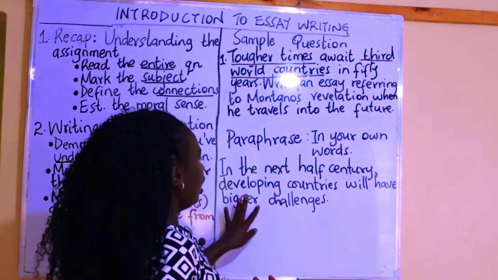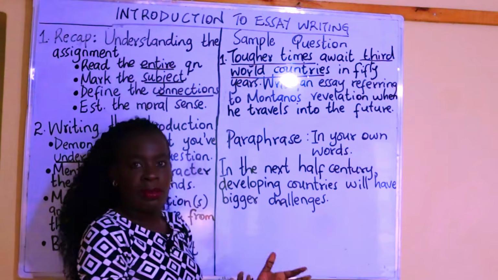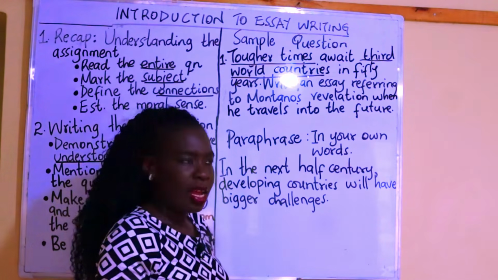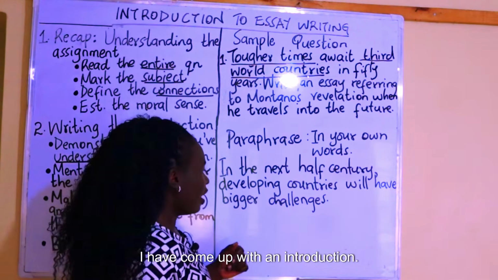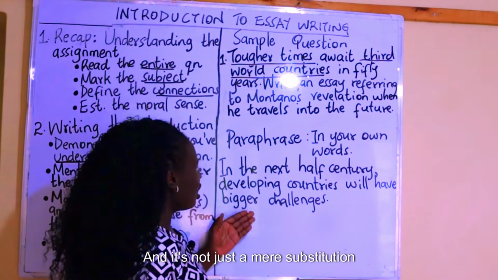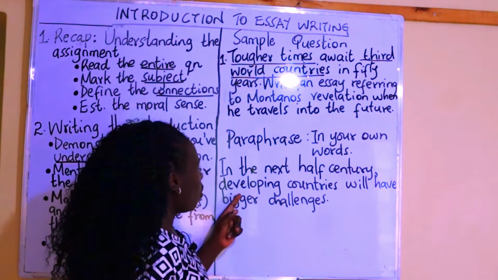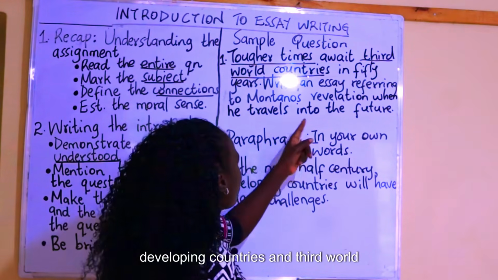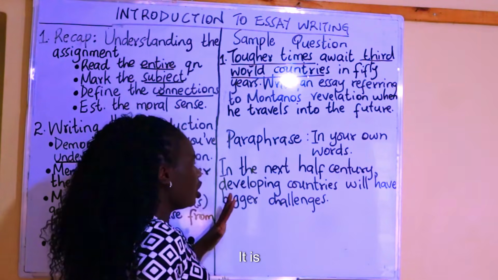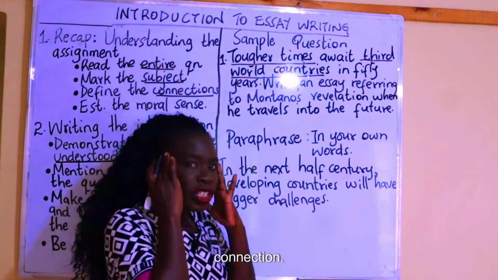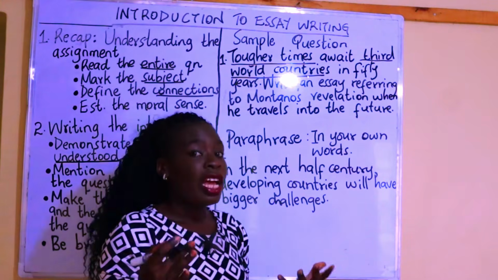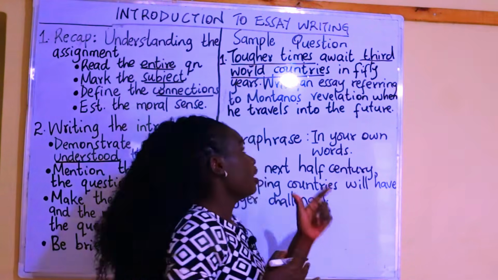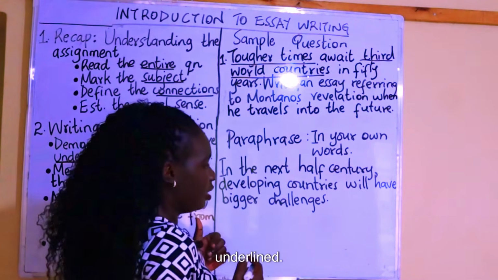So you can see that without really complicating the question, I have come up with an introduction. And it's not just a mere substitution of developing countries and third world countries. No, it is connection. You connect. How have you understood the question? Then you avoid the key terms that I have underlined.